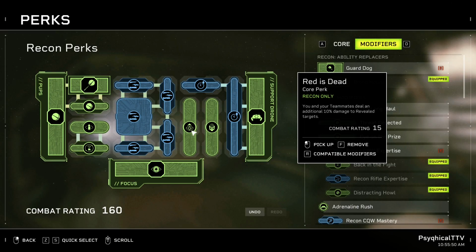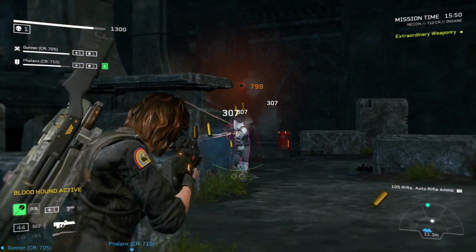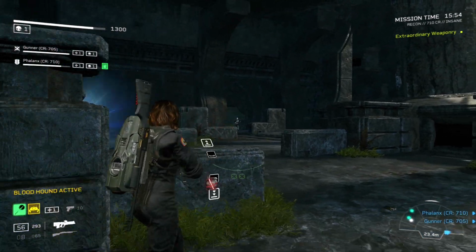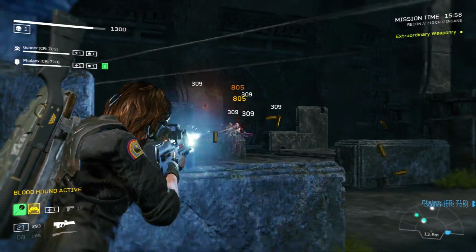But that's not all, we're also taking Red is Dead with us. This perk grants the team an additional 10% damage for revealed targets, which is what Bloodhound does, it reveals. So the increase of 25% is, in actuality, 35%.